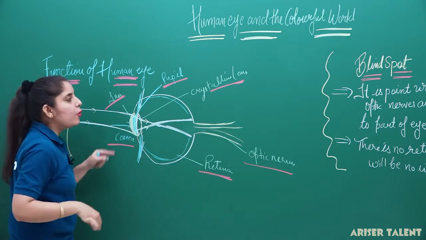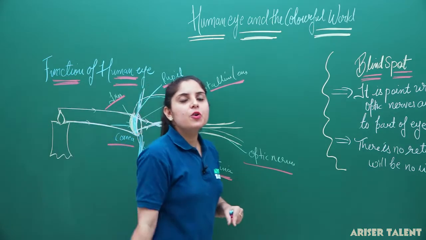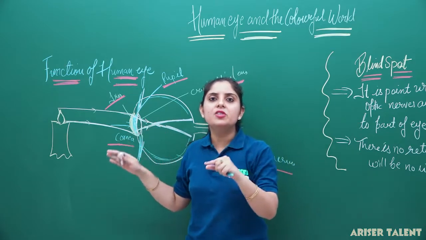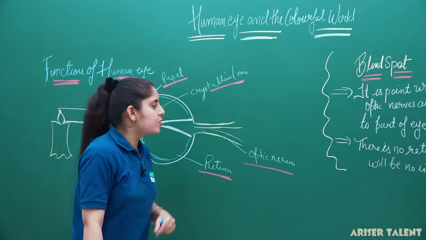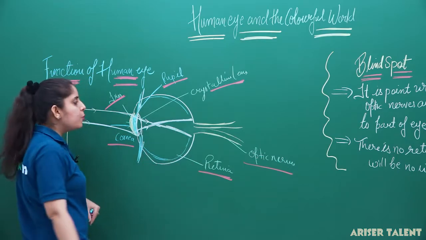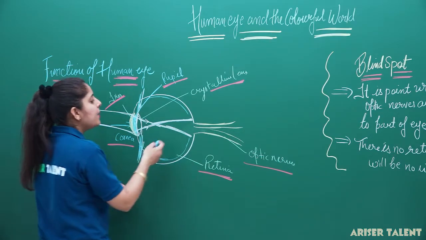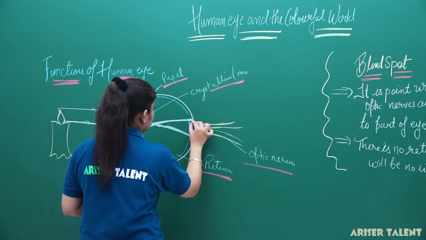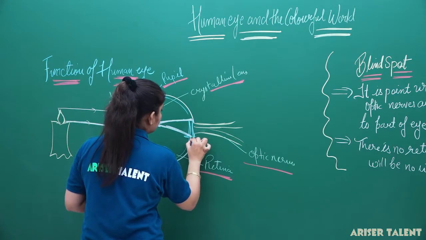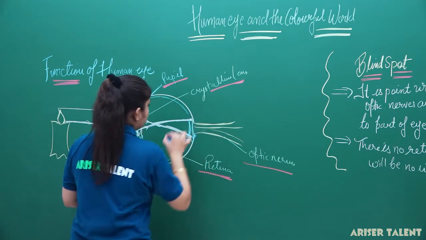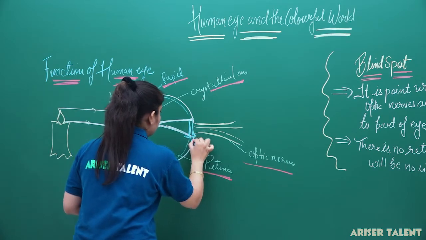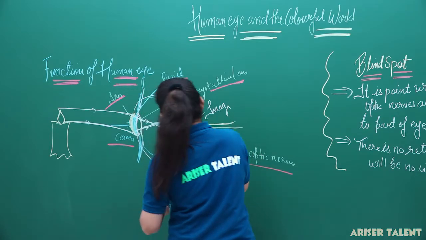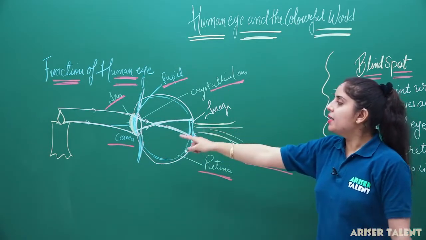Now, after passing through the iris, what will be the function of the lens? The lens is going to refract these light rays, and the image is going to form on the retina after refraction. So, this is the lens through which the light rays pass, and what you will get? You will get the image of the object like this here. So this is the image you are getting here. So this is the object, this is the image.